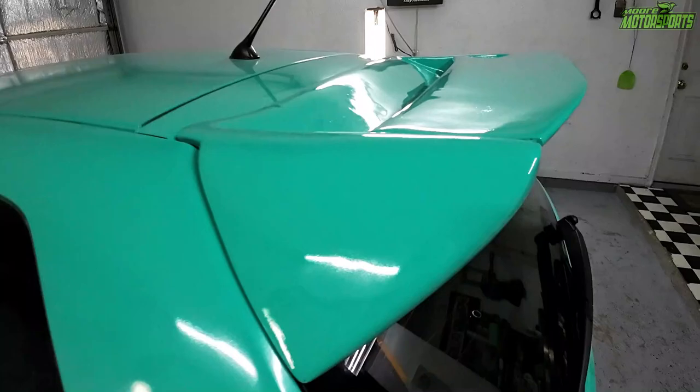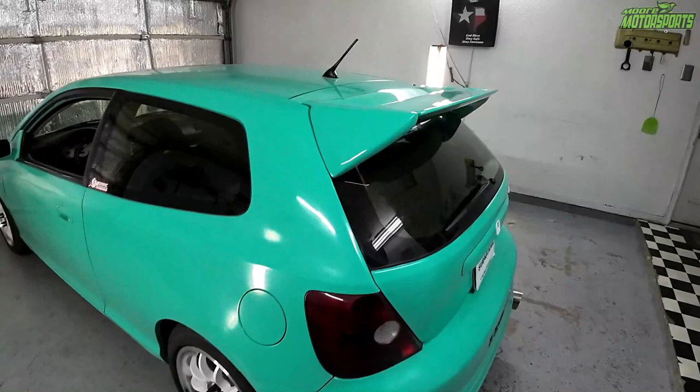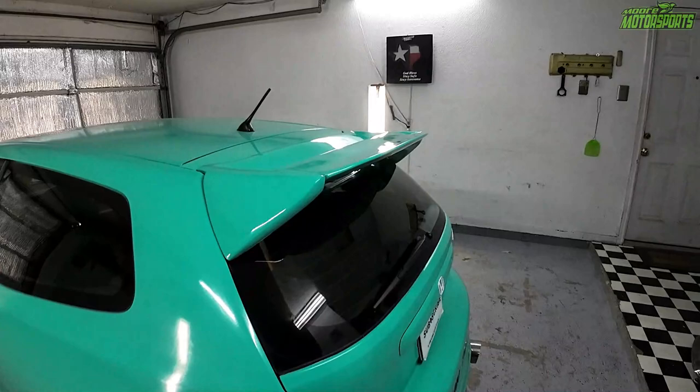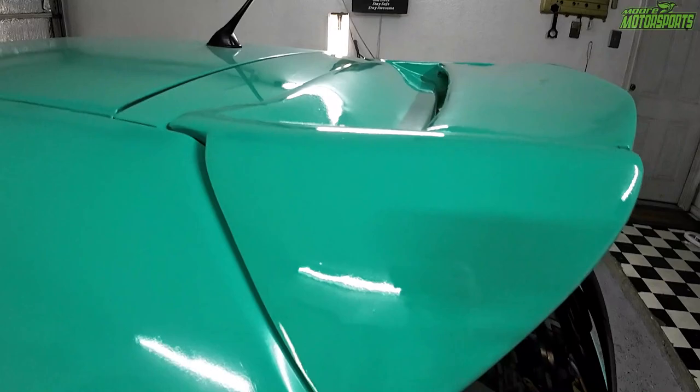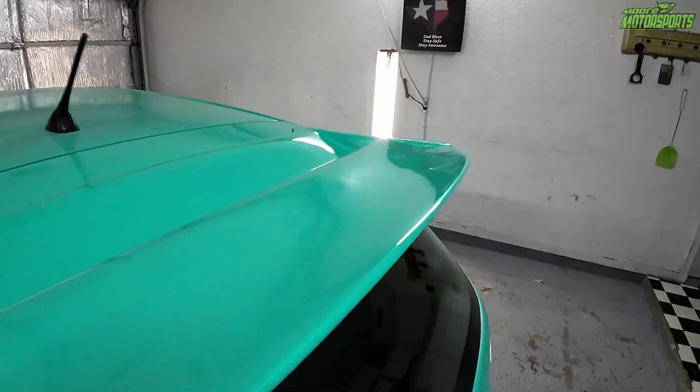Here it is — really glossy and looks really, really good. We will let this dry for a few more weeks, wet sand it, and then 2K clear. It'll look really good. I just wanted to use that canopy paint booth to show you how good it is in there. It sprayed really well — no bugs flying around, nothing to get in the paint, and it looks really nice compared to what it did before. There is some orange peel, but that will wet sand out. Once we do the 2K clear, there will be orange peel in the clear too, but we'll wet sand and buff that out.